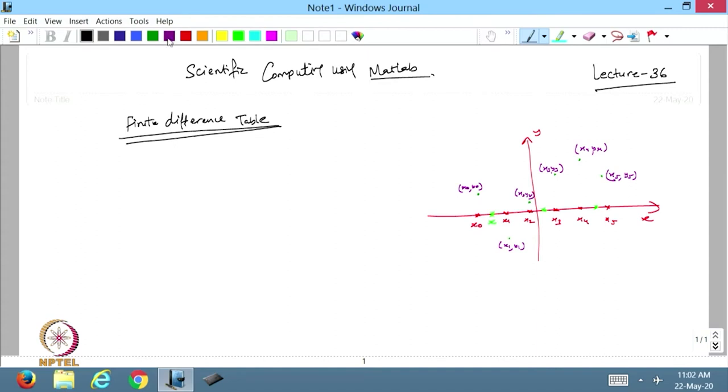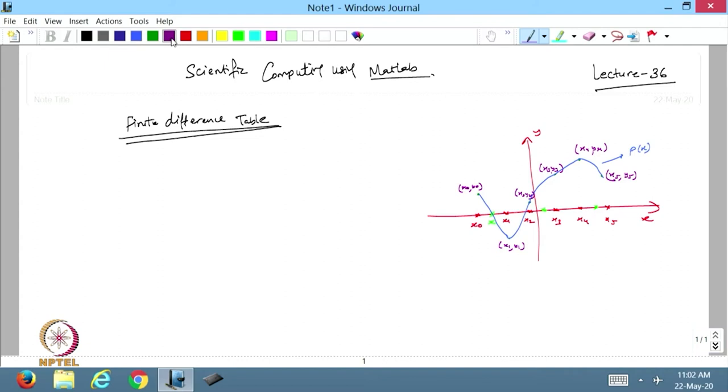We also know that if I want to interpolate this function with a polynomial, then my polynomial will be like this one, starting from here. It will go like this because it should pass through all the given data points. So it should be like this, and then this value. That is my approximated polynomial, and we represent it by P(x).